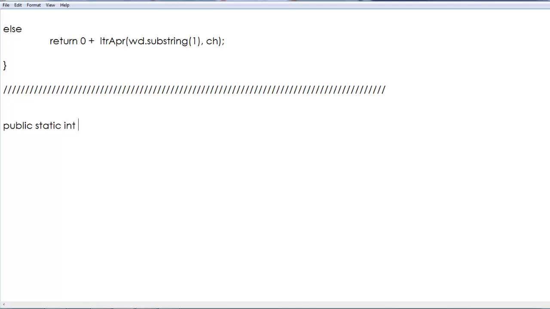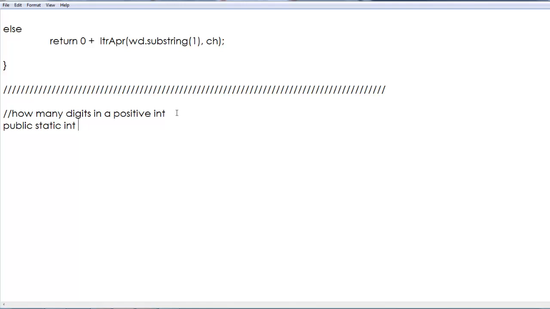So public static int howManyDigits, and let's call it a positive int. My thanks to those of you that do num equals Math.abs(num), just to make sure that it's positive. That was really well done in some of your parts. That's cool. But for now, let's just pretend like it's a positive integer.